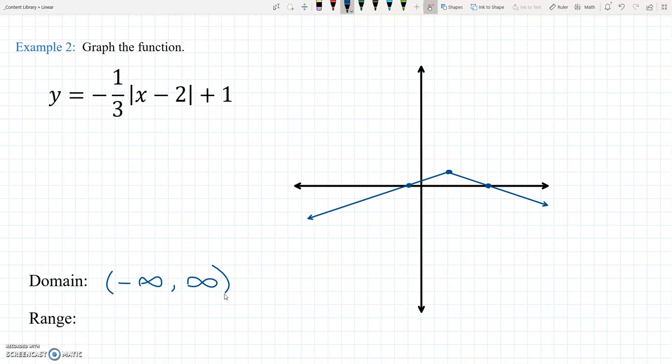All right, range is a little bit different this time. For range, I need to start with the smallest y. To find the smallest y, I look down. This absolute value is going to keep going down forever, so that's negative infinity. It will not go up forever, though. For my biggest y, I'm looking up, and this absolute value V is only going to go up to right here, which is 1. So it's going to go from negative infinity up to 1. And it does include 1 because it does get to that vertex point, (2, 1), and that is a point on this function.